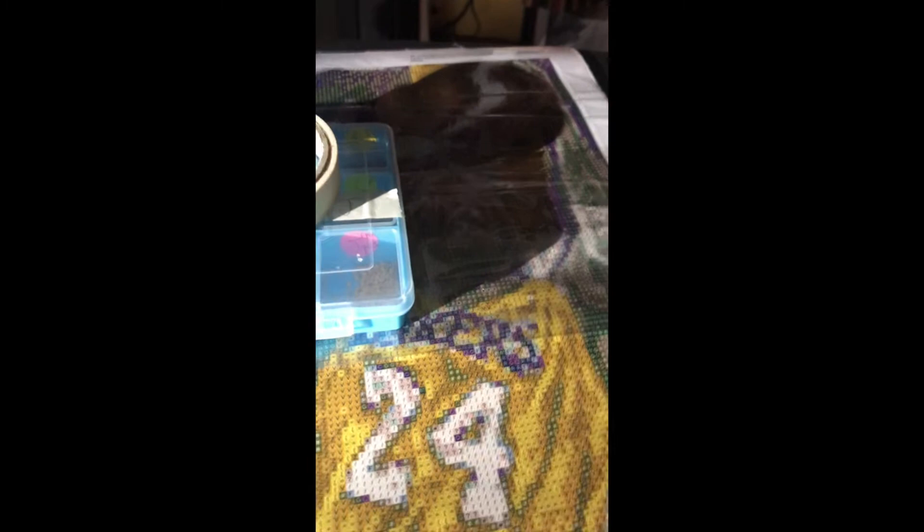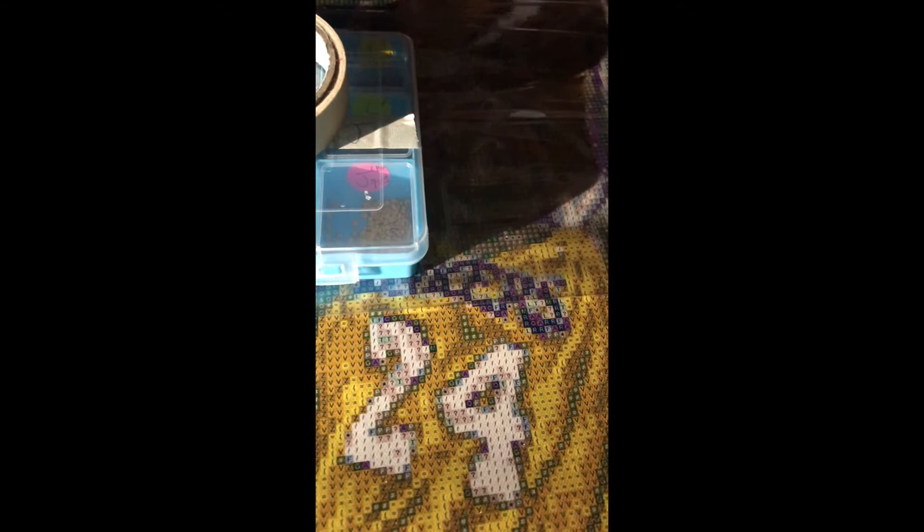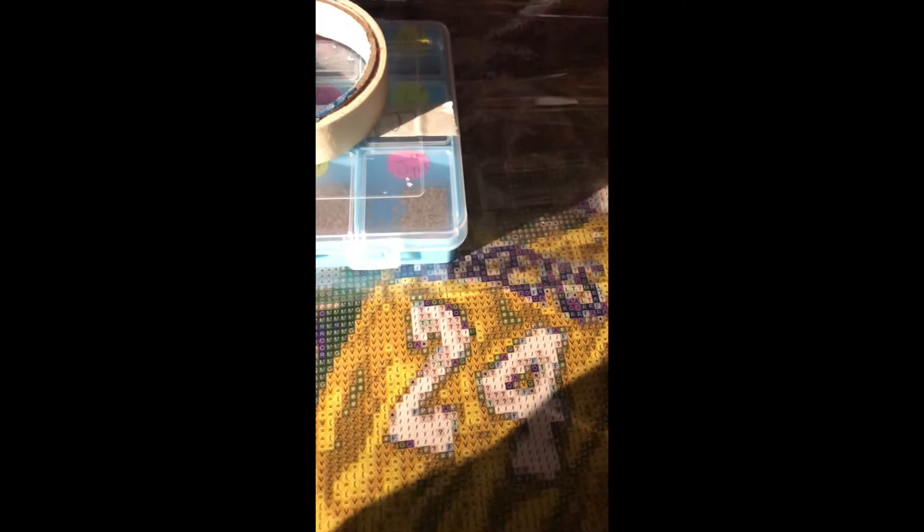I picked the plastic up — this plastic's nice. Some of the kits the plastic's really cheap and hard to get off. Sometimes you even want to cut up the middle so you're not pulling the whole thing up — you can just work on halves or whatever. My cat likes to plop down on these, so I have to be very careful, otherwise I'm picking cat hair out of it. I've got a good light here.